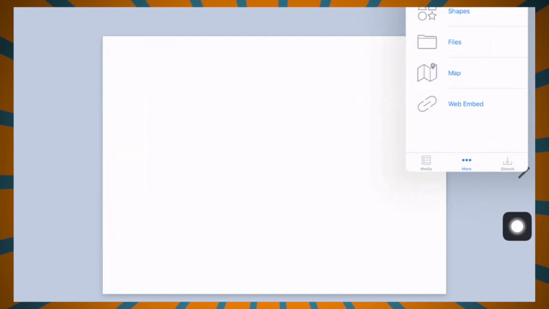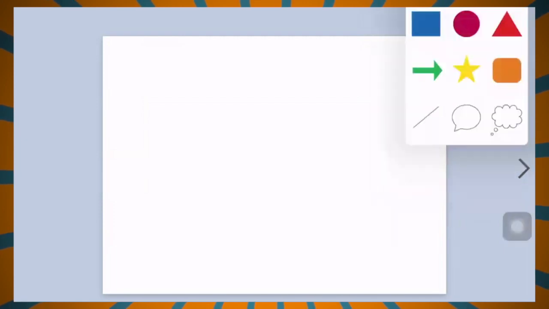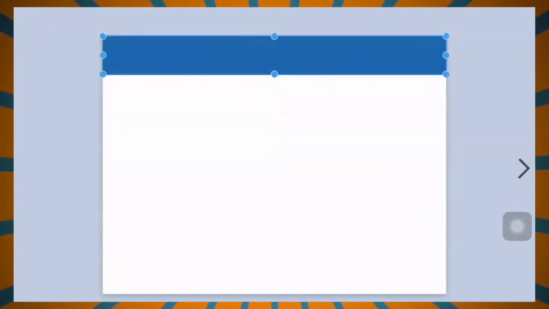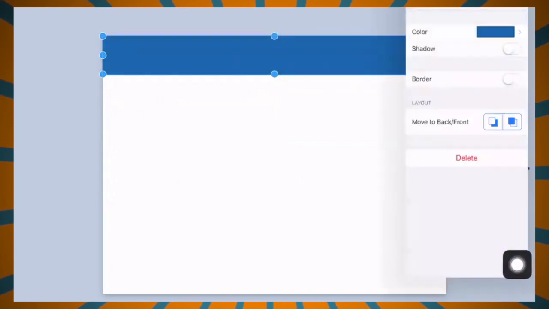We will investigate those shortly, but using the really simple shapes tool, I'm going to bring in a rectangle. And you can see how they just snap into place and everything fits in nicely. So I quite often like using a rectangle across the top for my titles. And then next to the plus button, I've got my inspector icon here. And that's where I can customize and design any elements that I've got selected.